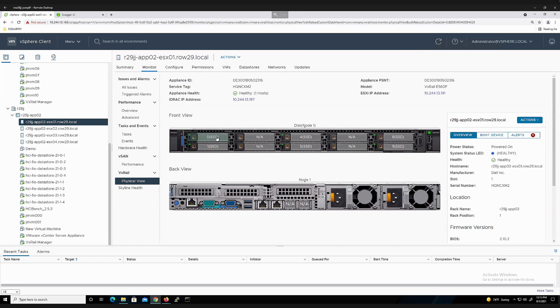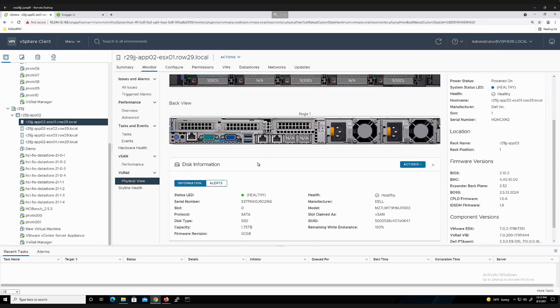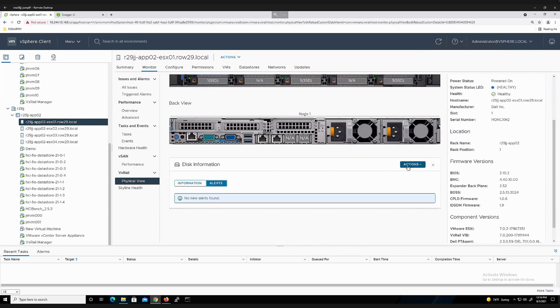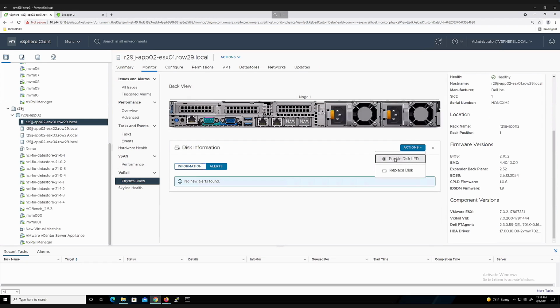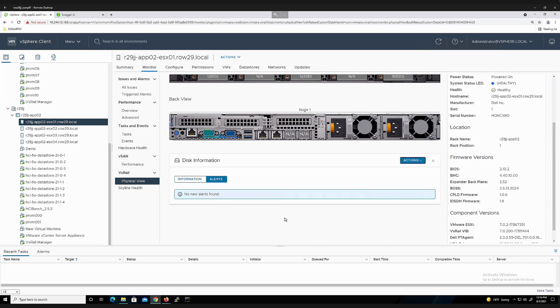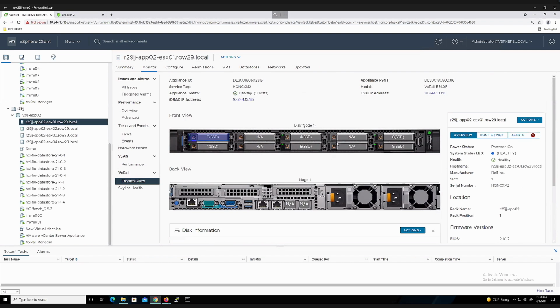So if we wanted to drill into the individual components of that node, like the capacity or the cache drives, it's interactive. So we can click on a drive, get information about that drive itself. If there are any alerts, we could see the alerts here. If we wanted to replace the drive, we could turn on the LED, and then we can also walk through a wizard kind of workflow, if you will, to replace that disk, where VxRail Manager will just walk the customer through next, remove the old drive, insert the new drive, next, and the system will go through and do what's required to replace either that cache or capacity drive from a vSAN perspective.